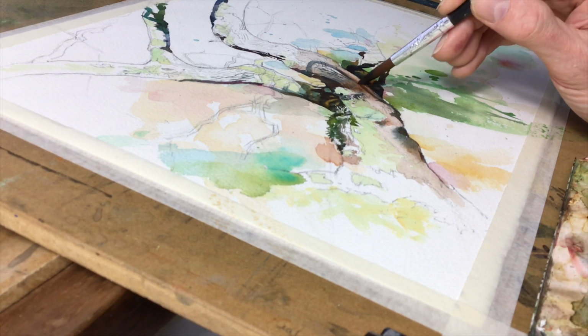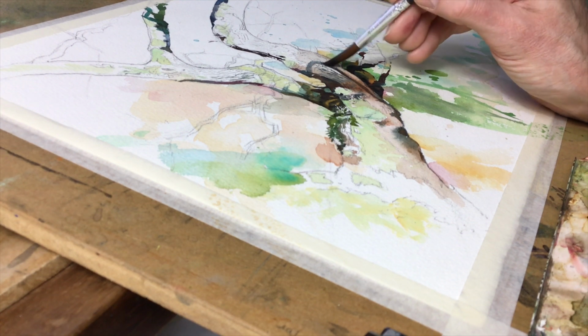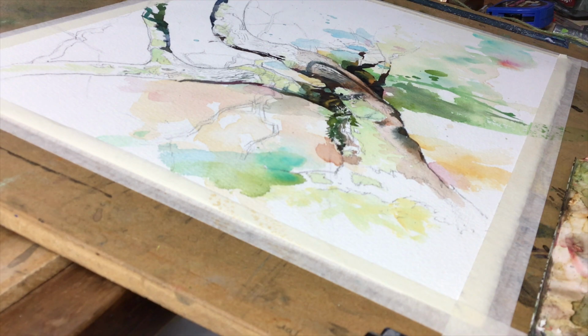A lot of the painting has been done with this particular brush, but I used a larger one to do some of the watercolour effect in the background at the beginning. But really basically the whole painting was painted with the two brushes.